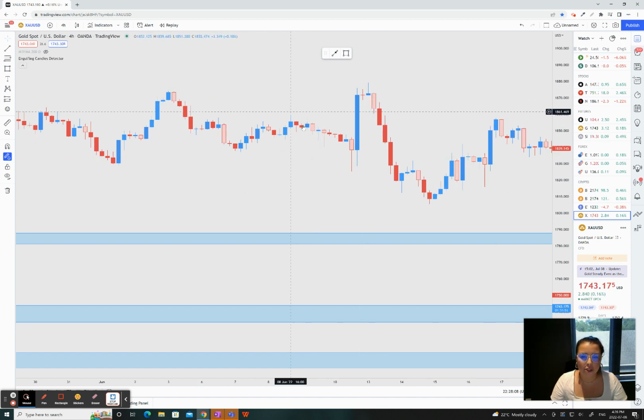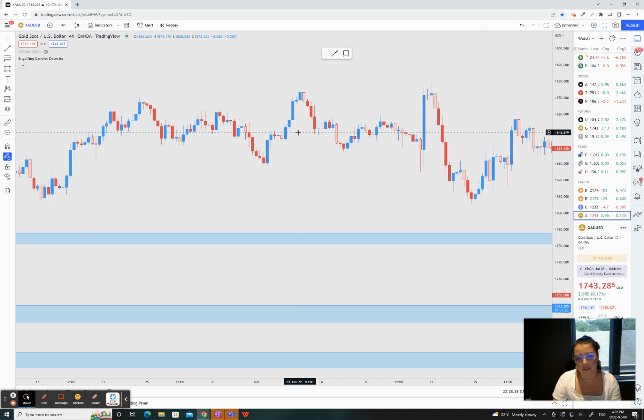So once you spot the engulfing candle, I'll just go over once again my method of drawing zones. First of all, it has to be at a support or resistance level. That should be obvious. Any good structure has to be at a level that's been previously tested. So you can start by looking for engulfing candles, but you want to make sure they're happening at pivot points. That's really easy for me to identify because I've looked at these charts for so long. But if you're eyeballing a chart and you want to know where those levels are, they're at the peaks or the little valleys or troughs or whatever you want to call them. So that's where you'll want to be looking for them, right?